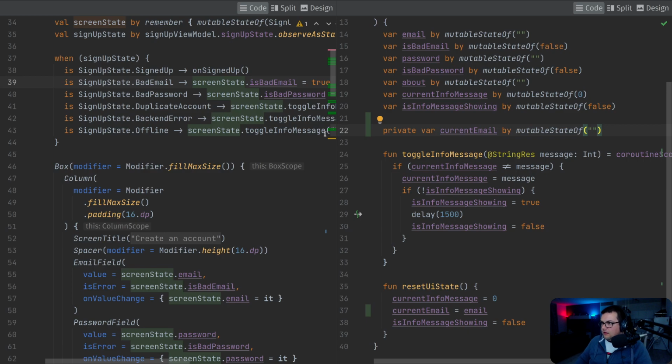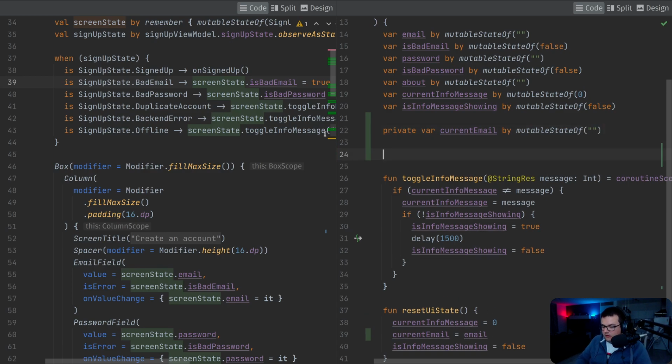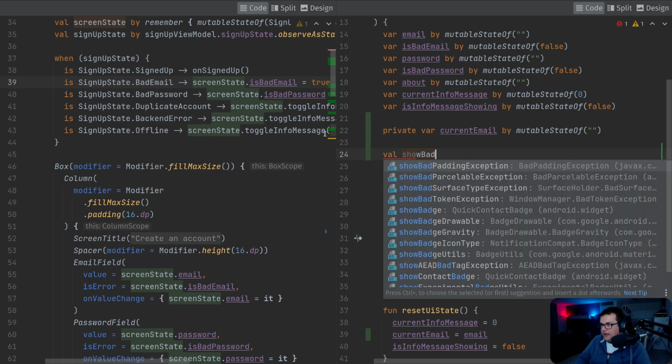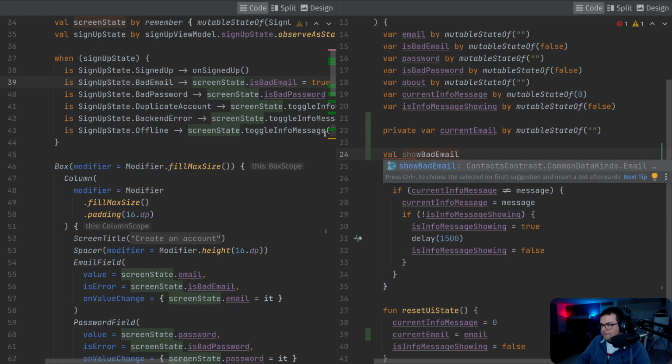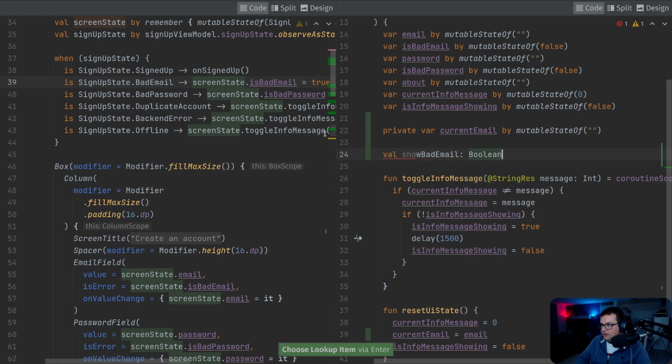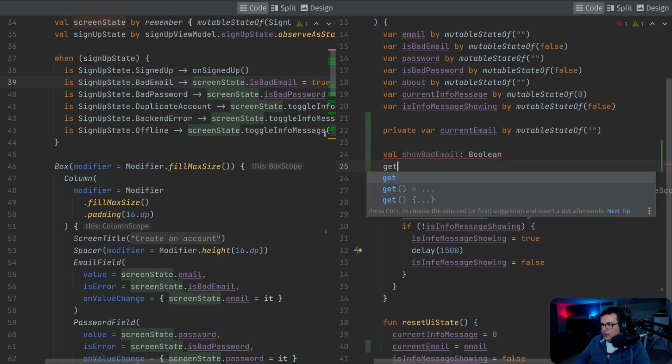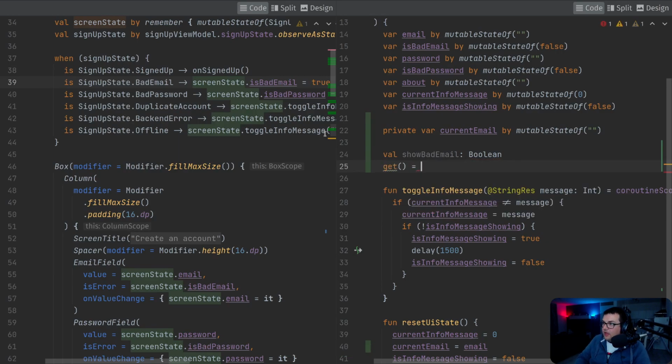So I'm gonna have a val show bad email boolean, and its value is gonna be is bad email and the current email is the same as the email.